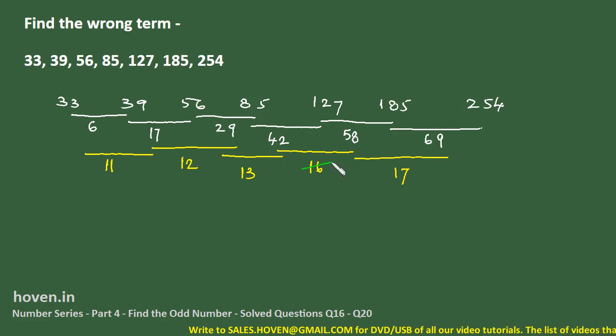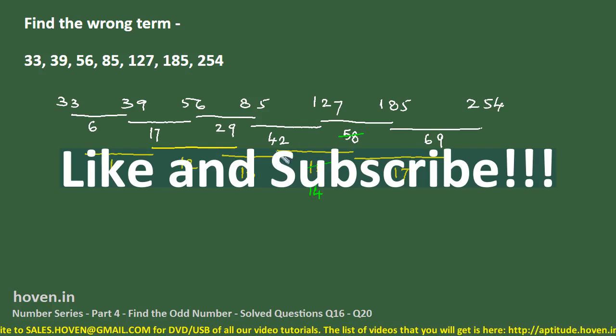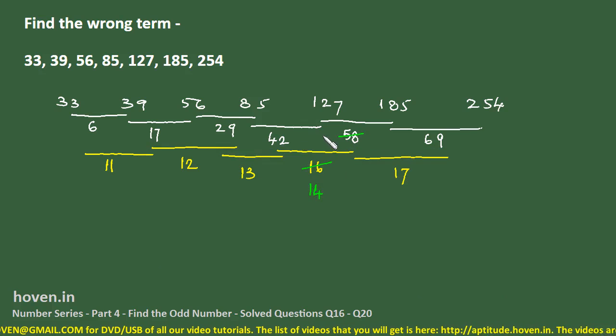And what about this difference? This difference is 16 and this difference is 17. Now although some continuity is there, but a break occurs at this point. What we can do is revise this one to 14. So if this one becomes 14, then this should be revised to 42 plus 14, it will be 56. So this term instead of 127 plus 58, you will add 127 plus 56, this term should be 183 in that case.